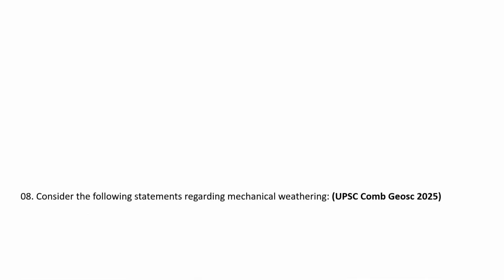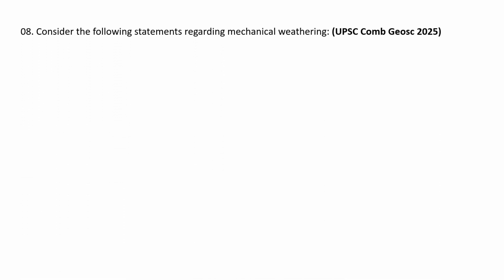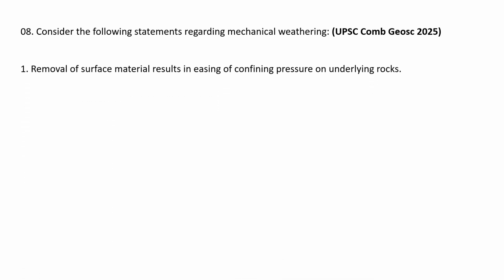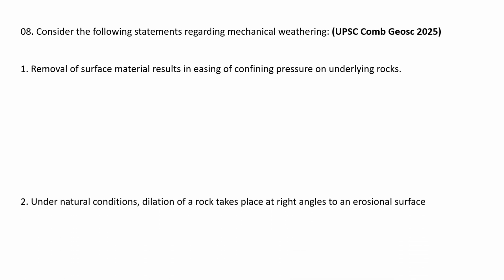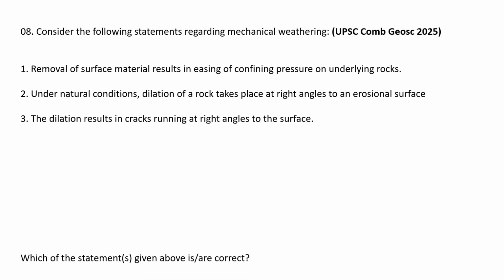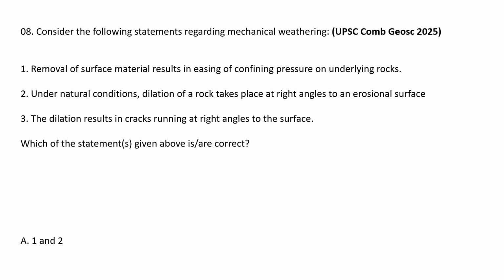Next question. Consider the following statements regarding mechanical weathering. 1. Removal of surface material results in easing of confining pressure on underlying rocks. 2. Under natural conditions, dilation of a rock takes place at right angles to an erosional surface. 3. The dilation results in cracks running at right angles to the surface. Which of the statements given is correct?